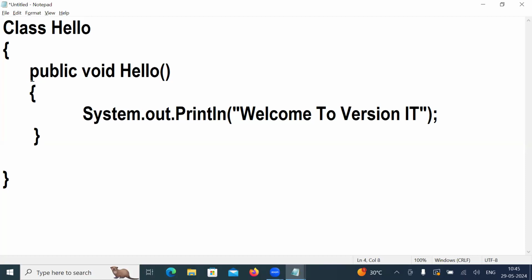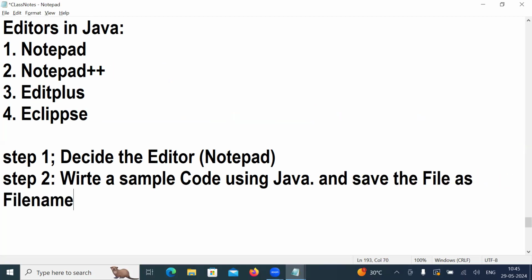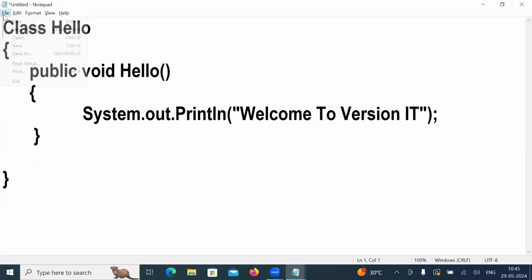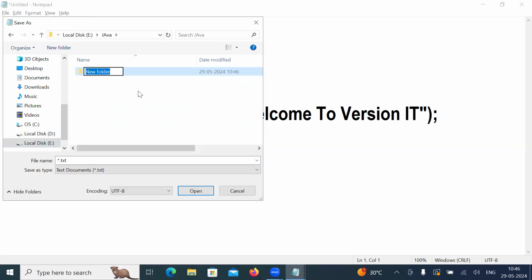Now, the next step: save the file as filename dot java. What is the file name I need to save here? File, Save As, go to E drive, under Java, create a folder, programs.